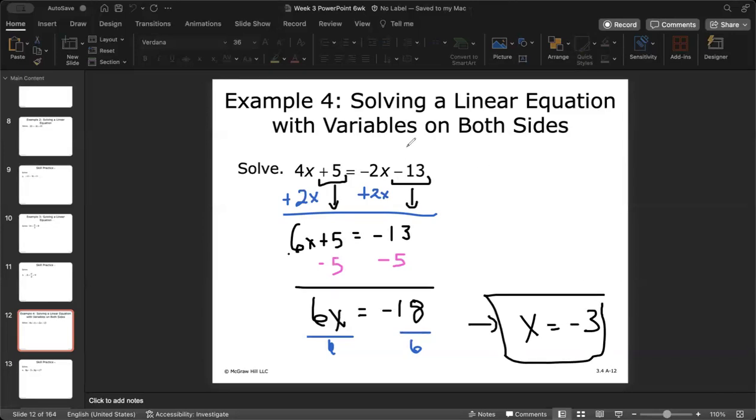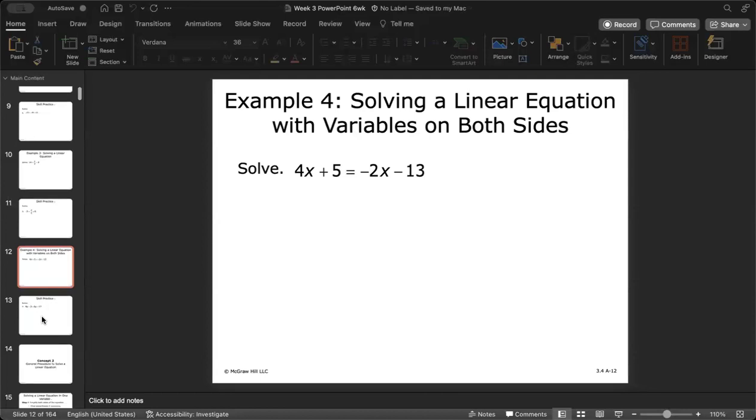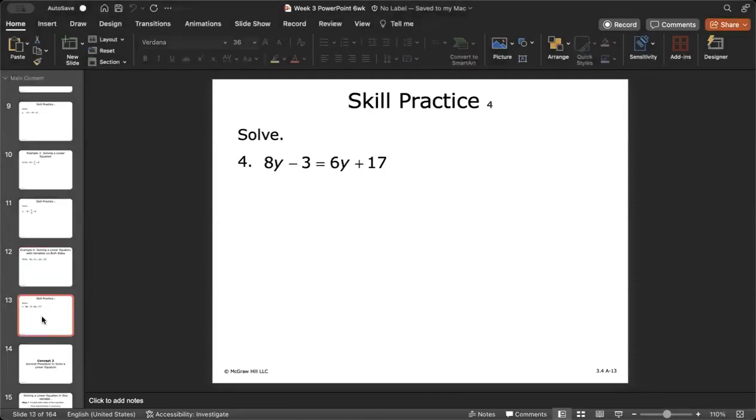So here, when you have something like this, you want to take the variable and move it over to the other side. And remember, the key is, the way to do that is add the opposite. Okay, so what we're doing here is we're just taking the basic problems that you already know how to do and adding little elements to each of those. So let's see this one more time.